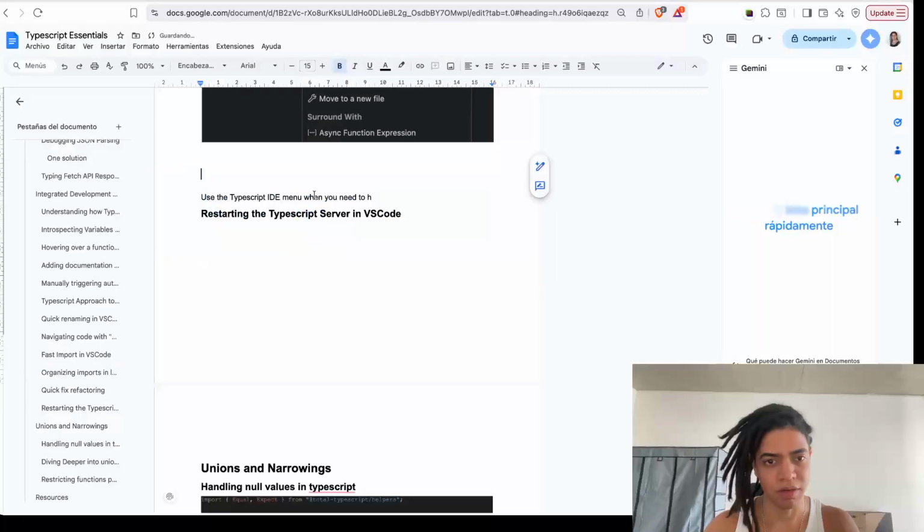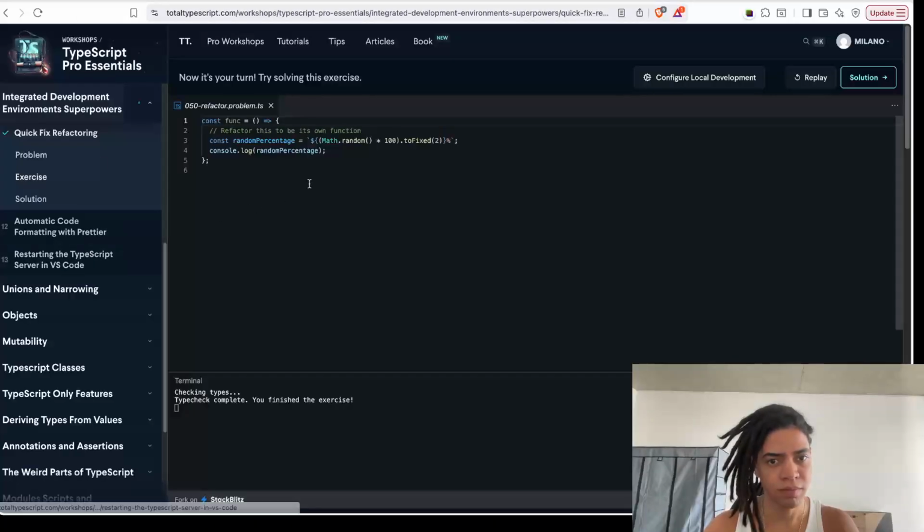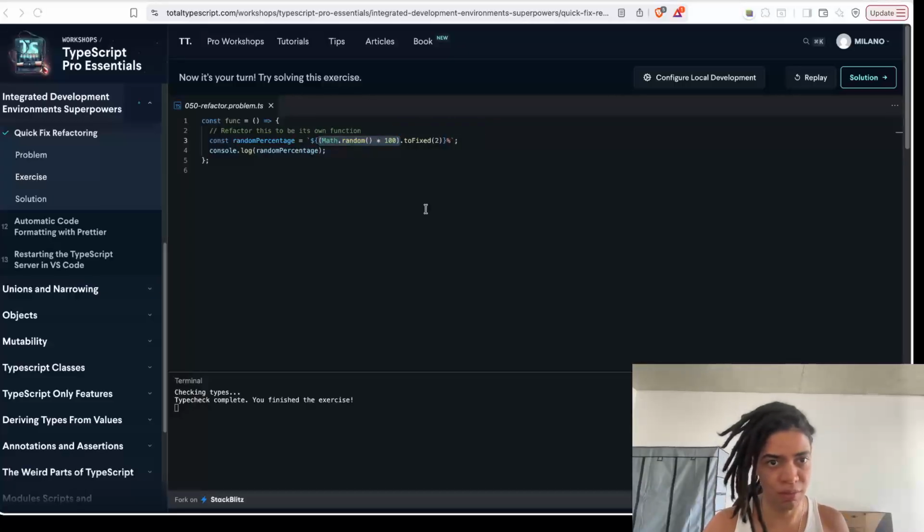So all of these are done. And here you can extract some piece of computation into its own function. Well, at least this doesn't work here, but it will work in my IDE. That's interesting.